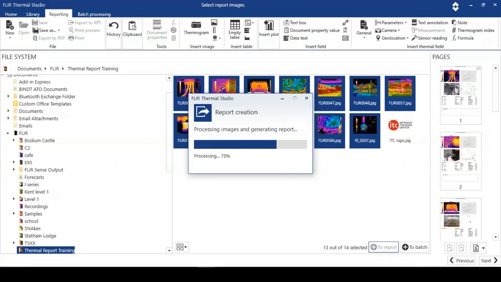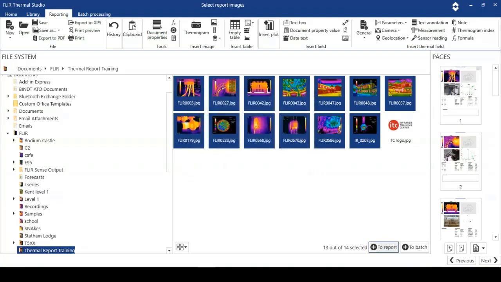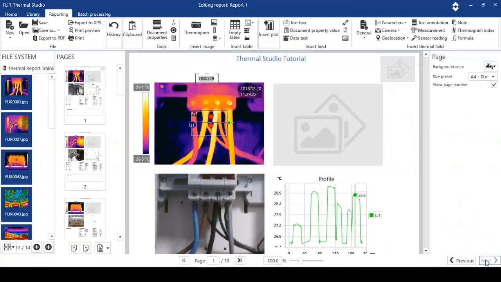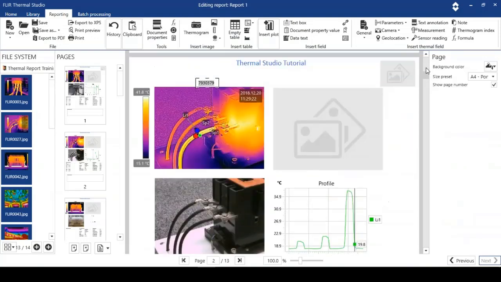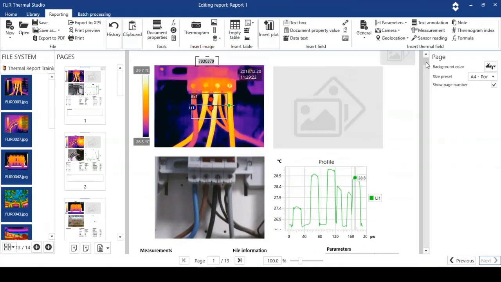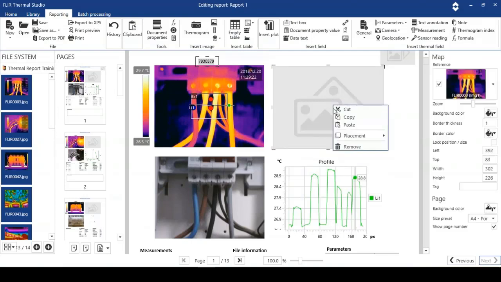The report template is very similar to what's been shown in the report template generation tutorial. We can see we've got pages, and we can just hit the next button down in the bottom right. You can see that we've got a clear list of report pages with thermal images and daylight pictures, and where there's no GPS data available with the image, we've just got a blank space. So on this page, I'm going to delete that.